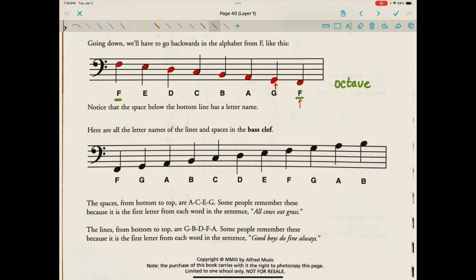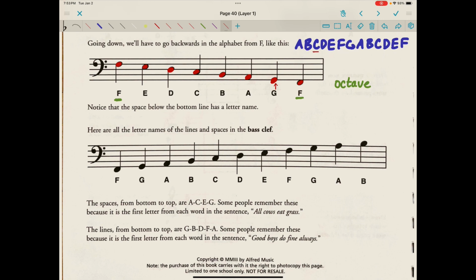And remember, that's the term we use to describe the interval or the distance between two pitches that share the very same letter name, but that are 8 letter names apart. So if we start on this A here and count up, beginning with 1 on A, 2, 3, 4, 5, 6, 7, 8, and ending with 8 on this A, we have covered the span of 1 octave. So this A will be lower than this A.